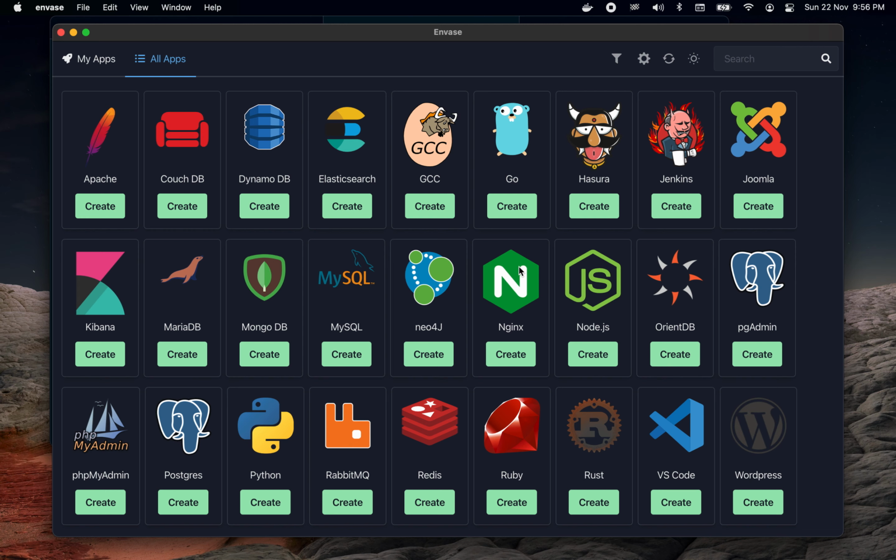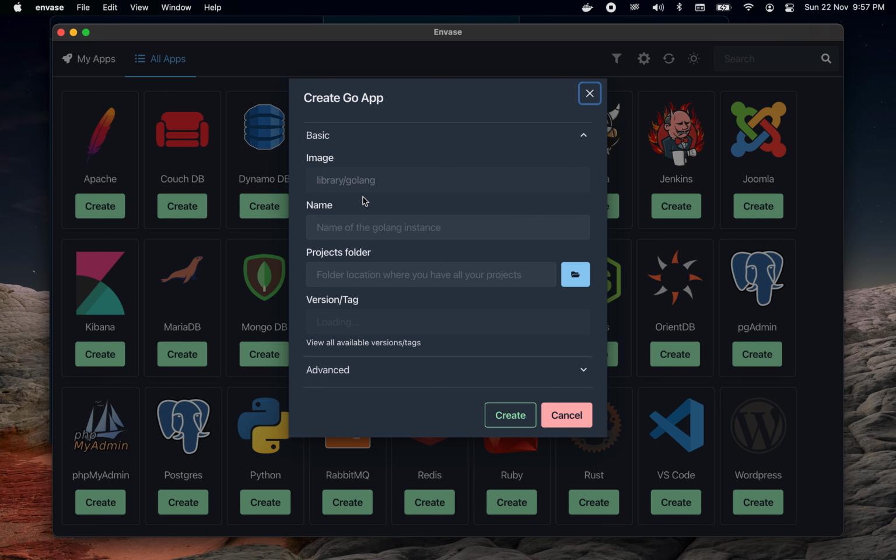Right. Now next what I need is a Go environment where I can run my application. So usually setting up a language tool like Golang or Node.js, you go to their website, download it and install it, and you need to follow some specific instructions and things like that. But here what you do is just find the language you want. I'm gonna go for Golang, and I'm gonna call it open to do. I'm gonna use it for that.